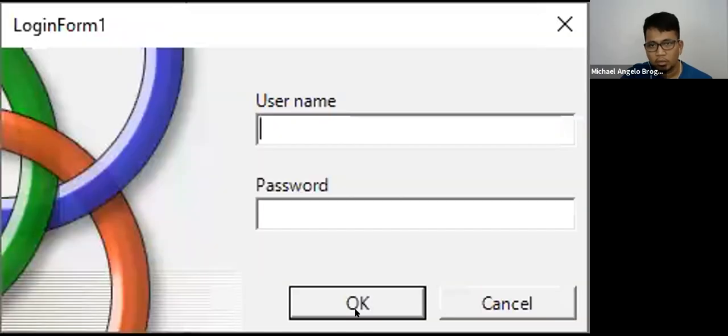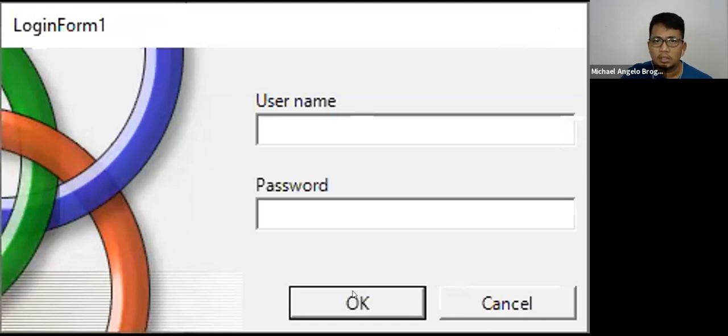Okay, stop. I-reshare ko. Okay, this is the output. If you click OK, let's say the username and password are correct. Okay, this Windows Control Demo.